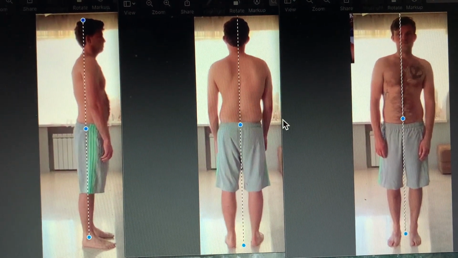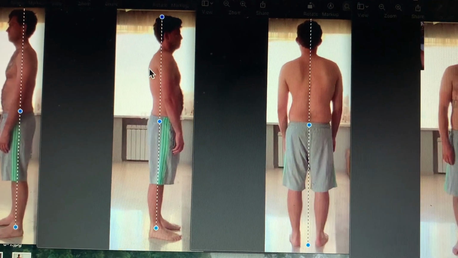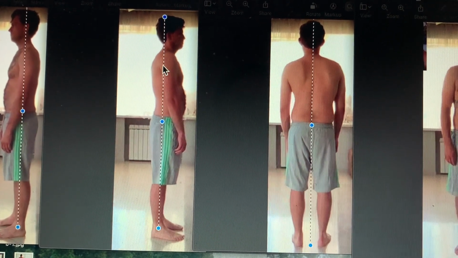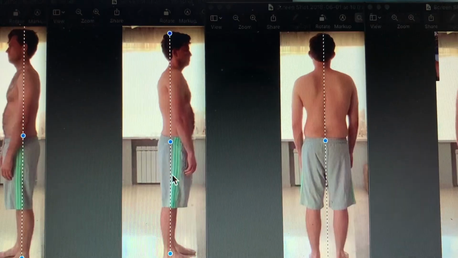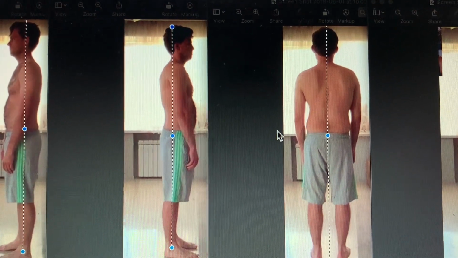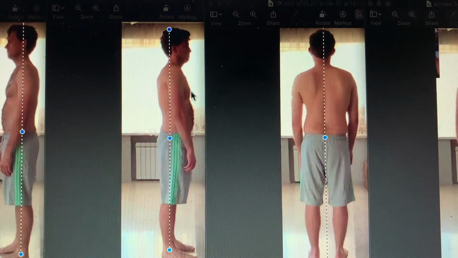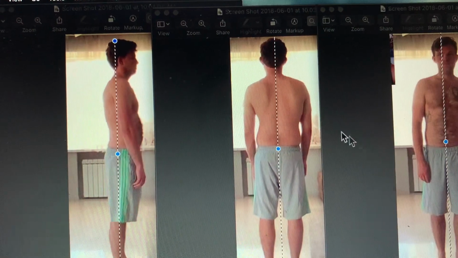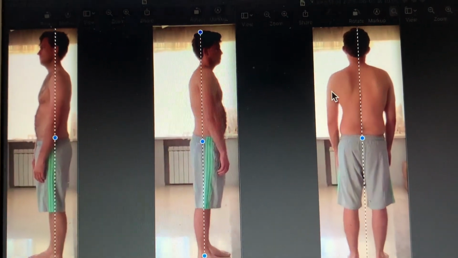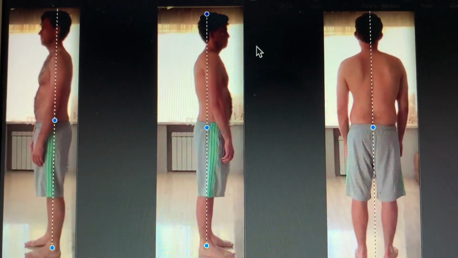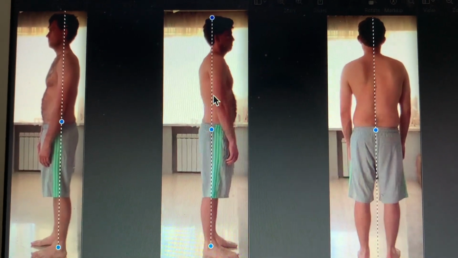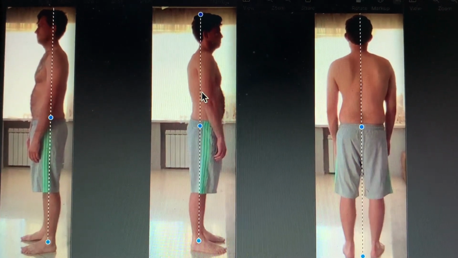So we want to get back on track here, which is addressing the rotation. Now, there are a lot of things that can contribute to why he's rotated. All the other variables that we added up together, that we figured out during his movement assessments and his gait analysis, we have to see it all together. So his rotation's not the same as your rotation. You can be rotated, it's not the same as his. It's completely different, and therefore what you need to do is going to be different than him.